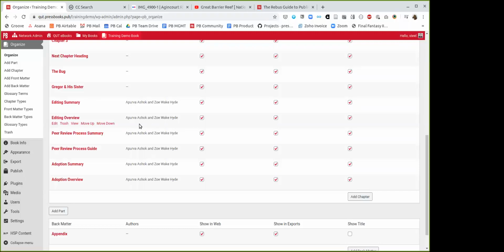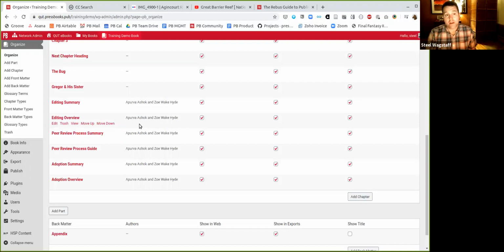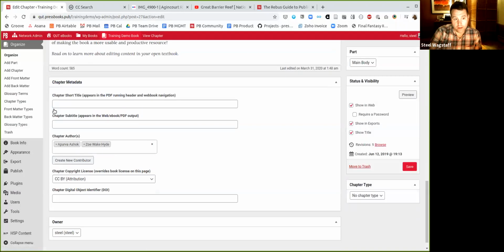If it's Creative Commons, presumably? Yes. So if you'll notice in this particular chapter, each chapter has metadata associated with it. You can see the attributions came from the original Pressbook. These were the people who were responsible, the authors. And here was the attribution, the copyright license that they had chosen for their work. If it had a different license, that license would have been different for the piece that I imported.